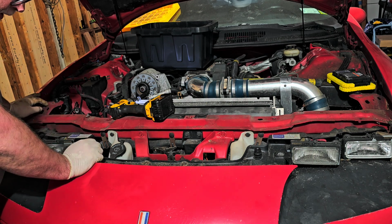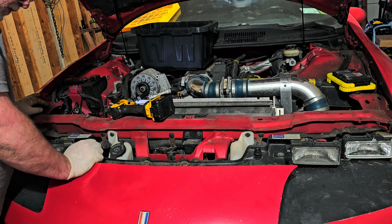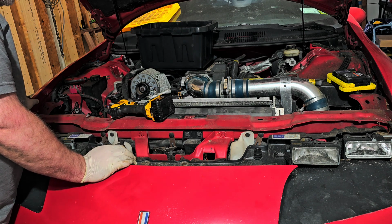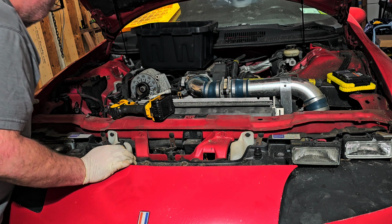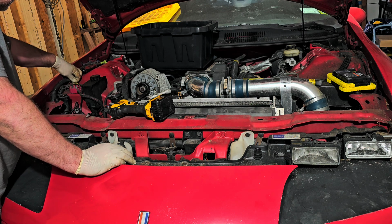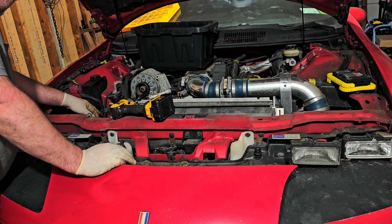This car's got weird headlights. Like I said, I was never a big fan of these, but the only reason I'm keeping it is because it was my cousin's car. So obviously he had intentions of doing something, that's why he had that rear suspension work done, he just never got to it. I'm pretty confident that that was his intention.